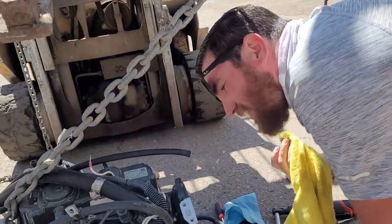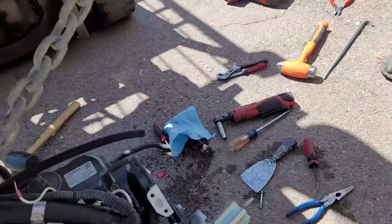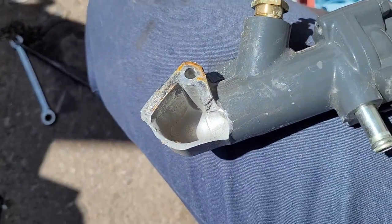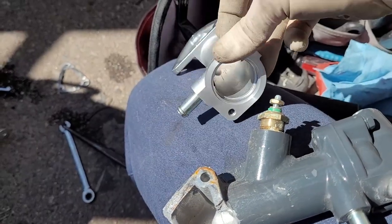It's gonna work, Chad. It's gonna work. It's clean. All right, so Chad's gonna get this going here. So there's the old broken housing. This is going to be the new one. And of course the thermostat goes right there.